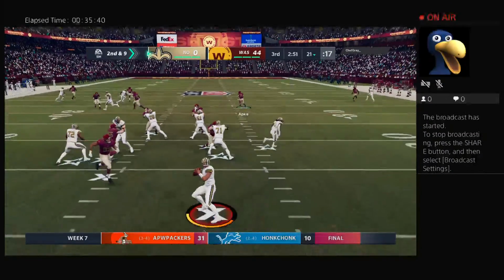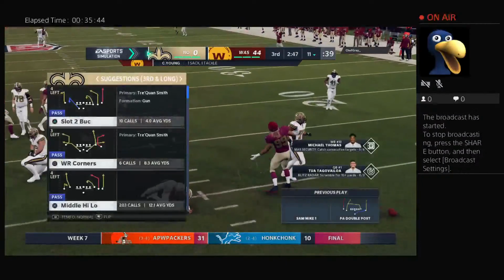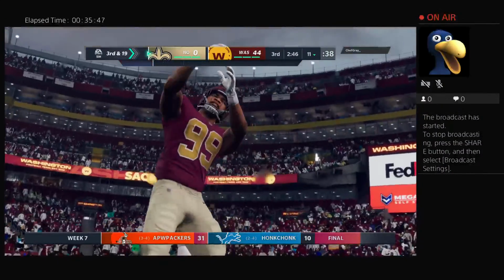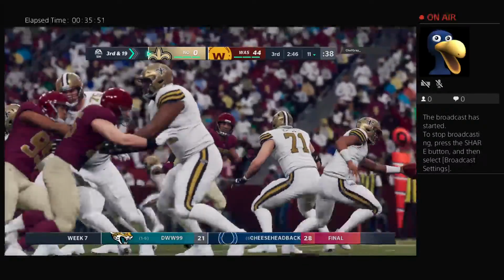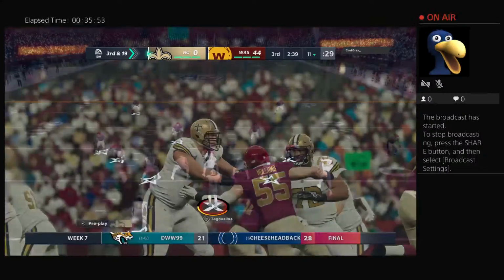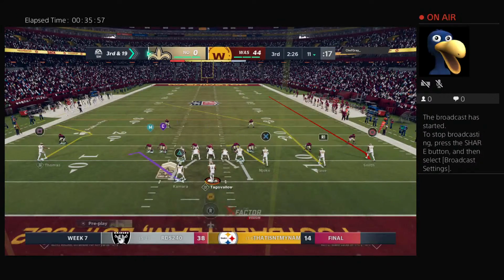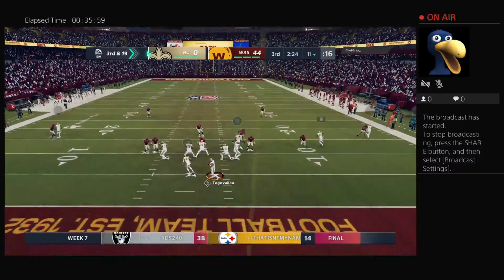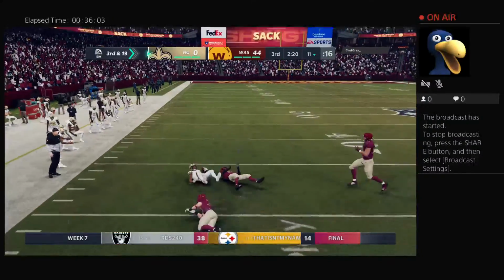On play action, here's Tua. Blitz coming, and down he goes. Chase Young. Credit him with a sack as he buries him for a loss of 10. Well, they go play fake. The problem is nobody was faked out. And when no one's faked out, what's the end result? Quarterback gets hit. After the sack, they'll come up now 3rd and long. Yeah, I wouldn't be surprised to see them run the ball here just to try and get some space.